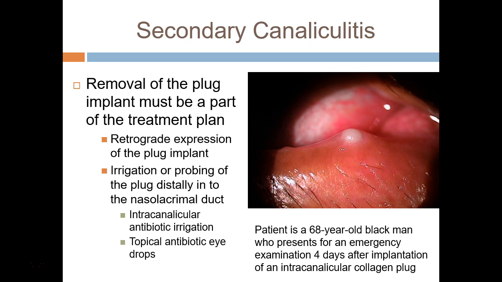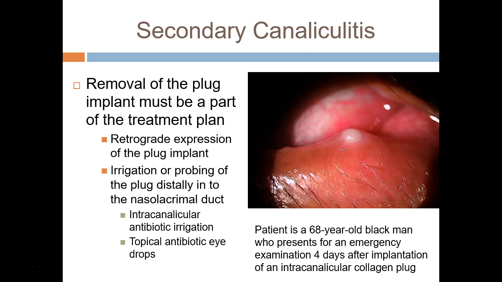I don't know why it happened, because to me, if he was going to develop a complication, it would have happened when I did him the first time with the trial short-term plugs, and it didn't happen to the other eye either. If it was something inherently wrong with him, if he was allergic to them or something like that, it would have been both eyes. So it was puzzling, and I still don't really have an answer. There may not be one.